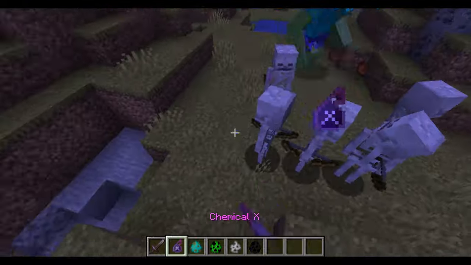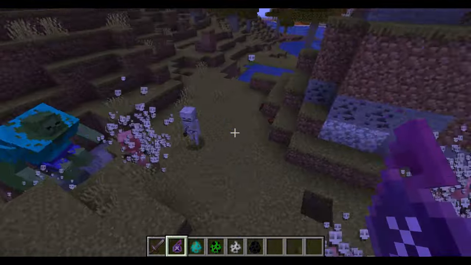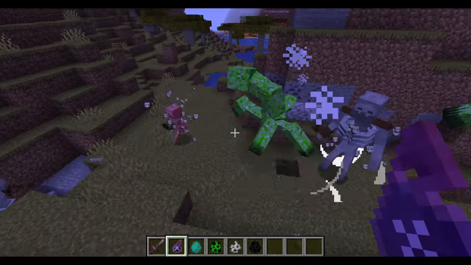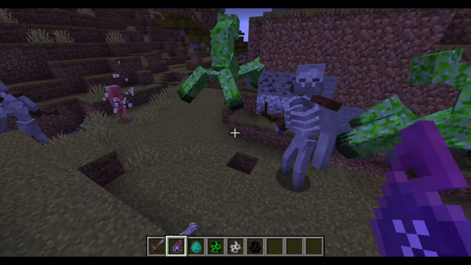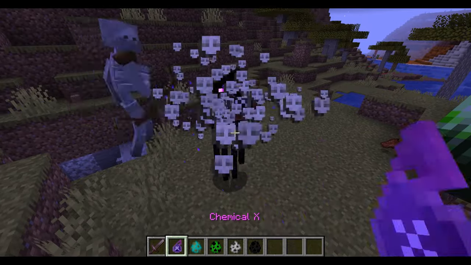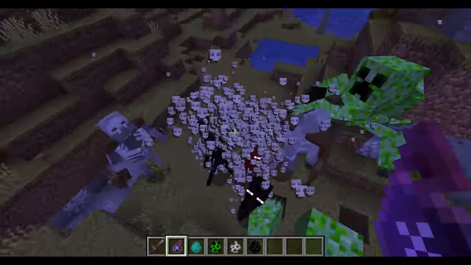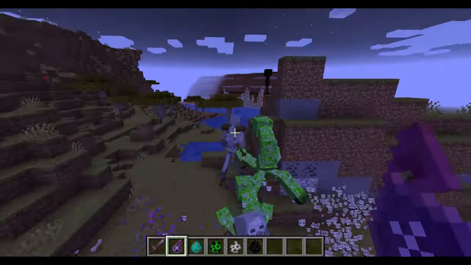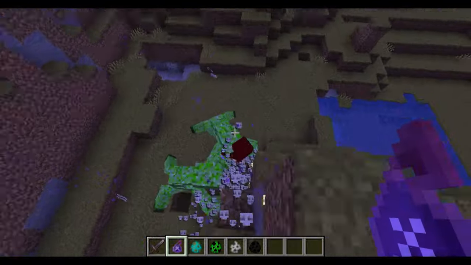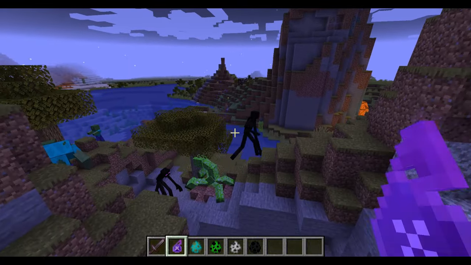And then, if you do. And this also works for skeletons. Oh, that one made it. That one survived. And now I'm going to use this for the Enderman. You can give these all to the Enderman. Oh, the Enderman survived. Made it.